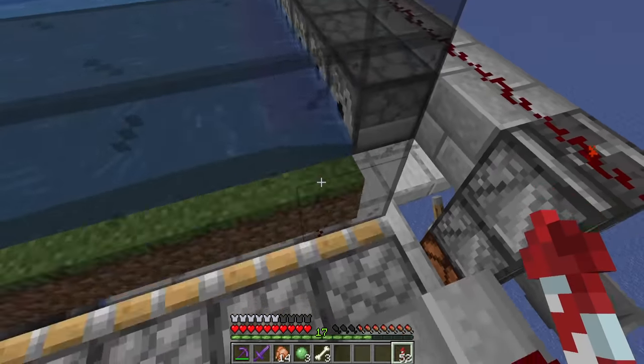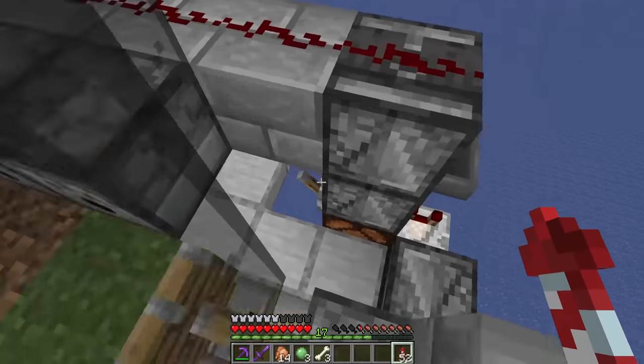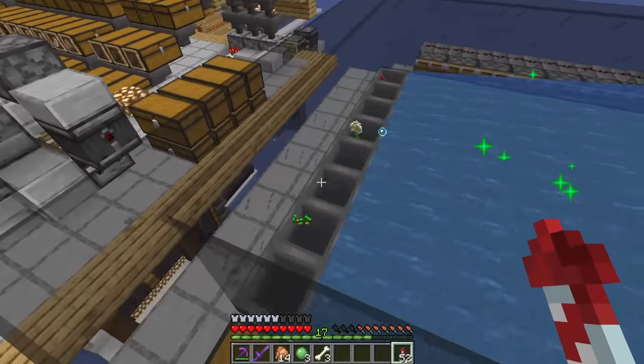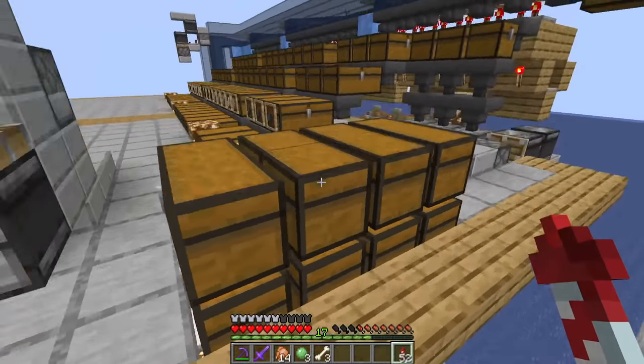I just hit that little lever, all the bone meal starts going, and whenever I'm done, the water comes out, washes all that away into these hoppers, and I got all these little flowers here. So this is great. I'll have a quick, easy way to get a ton of flowers instead of having to bone meal the ground and hope for the kind of flower I want every single time. So that's really nice to have.